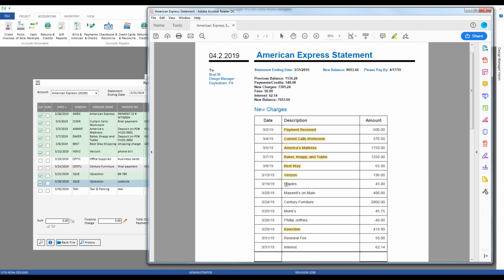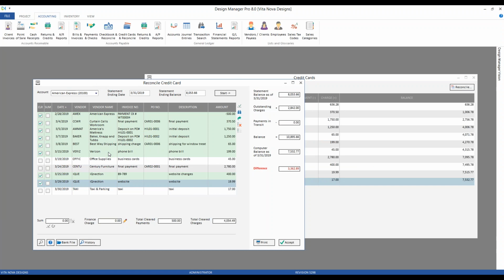Now, let's see. Staples is next for $45 on our statement. In our reconcile credit card window, we have an entry for office or office supplies as a generic vendor for $45.